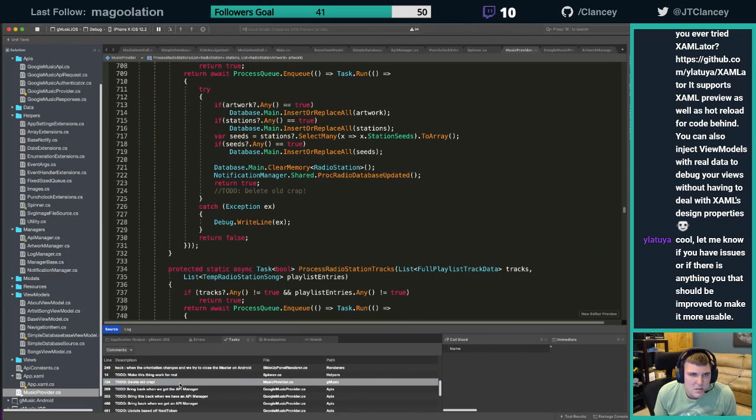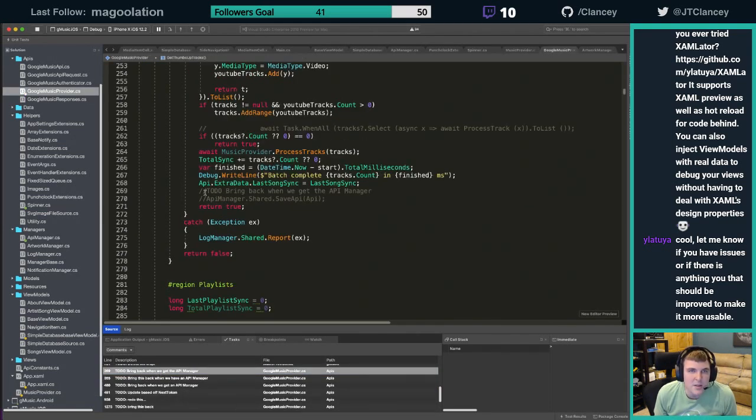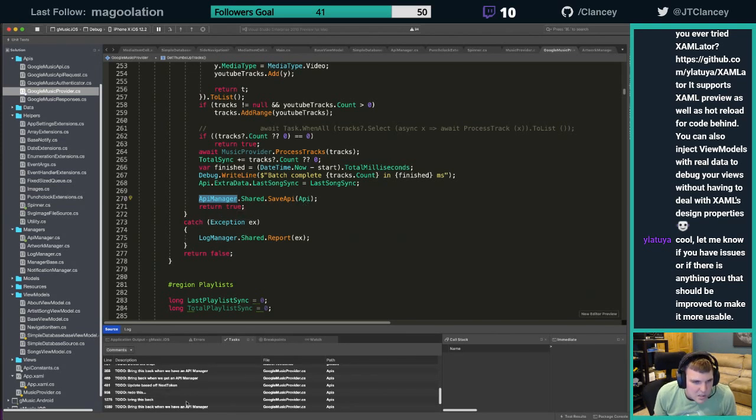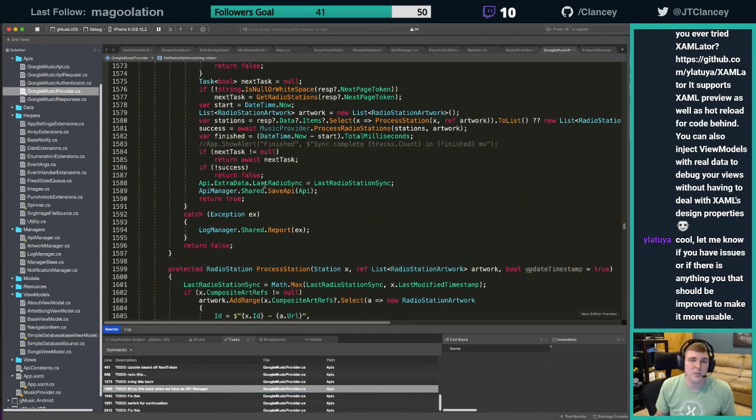That, delete, deal with that later. Bring back another save API. Let's bring that back. So while syncing again, I just save these things. Okay, that's back. I have another one. I save this thing all over the place. So that's when the radio syncs and now it knows where that's at.